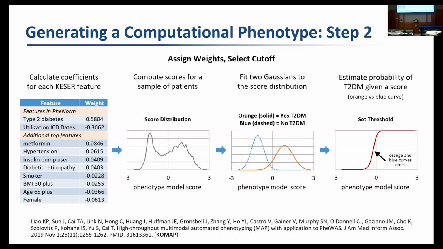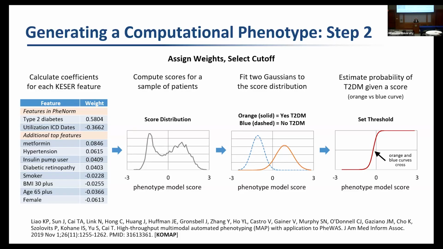The first graph here is a distribution of all the patients at Beth Israel and what their score is for this type 2 diabetes model. And you see those 2 bumps. There's a method where you fit 2 Gaussian curves to it. So the dashed blue curve and the orange curve, those end up being the best location and sizes of curves that will fit the distribution I had. And then the model finds the point where those 2 curves cross, and that's your threshold. And then all the patients who had a score above the threshold, the model says has diabetes, and the ones below that threshold says doesn't.